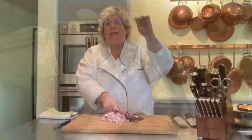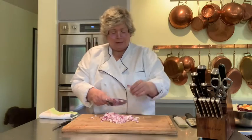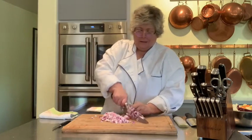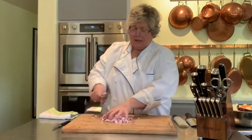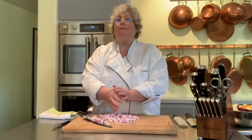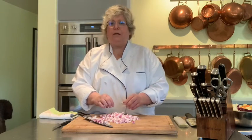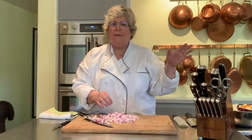That's all that's left. It's the hair, the hairy onion part. So I was grasping the hairy onion part and I just cut down and this is the cut that you get. It's what we would call a rough chop. But if you're having to do a lot of onions, that is the quickest way to cut an onion, okay?